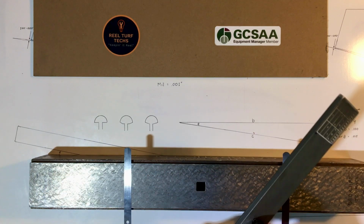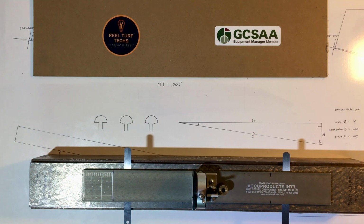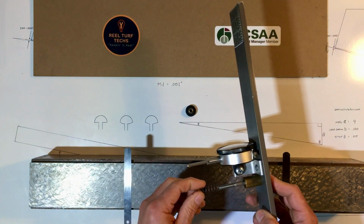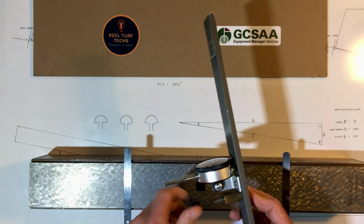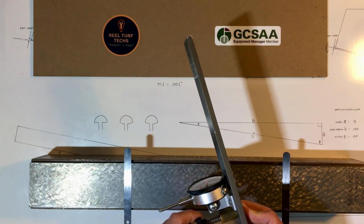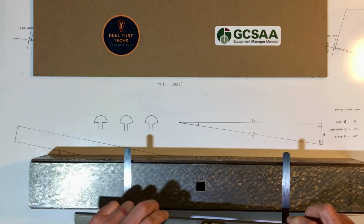Okay, now we're going to measure deflection. I'm going to put the magnet back on. And I'm going to use this gauge. I'm going to let the magnet hold it up to the cutting unit, so to speak. And with this plate, I can measure how much deflection I'm getting due to the magnet, or whatever hands-free mechanism that you have.